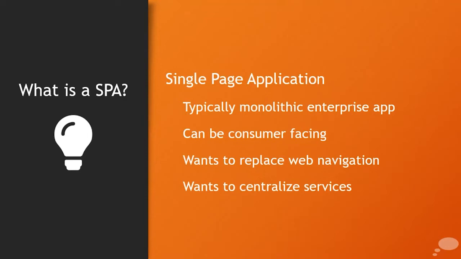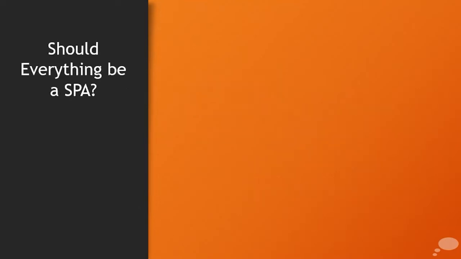SPAs can centralize services, in that things like calling APIs to get data or validating data can all be centralized. But I think there is a cost to thinking that my homepage is my entire web presence. I've seen things like blogs that are just a SPA that end up having to jump through a lot of hoops, like server-side rendering, in order for Google to be able to put them in the results. Whereas I want to embrace what the web does and then enhance that through these applications. And this is what drives me into the way I think applications should be built.